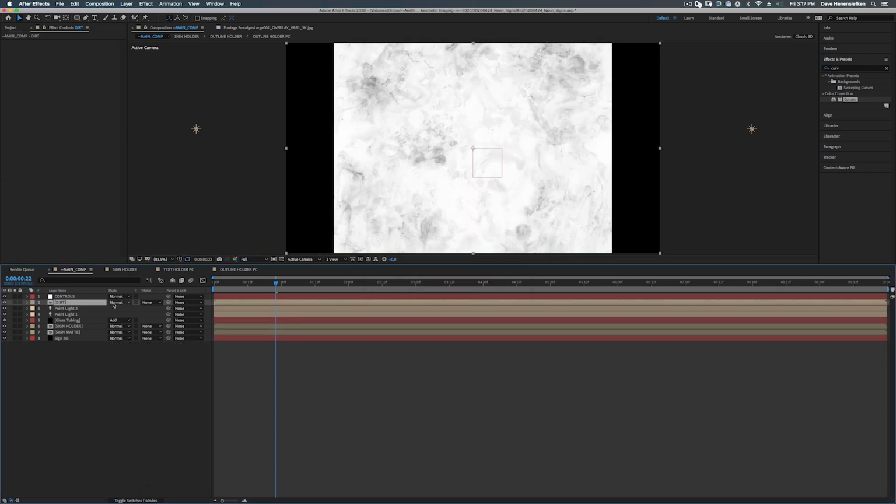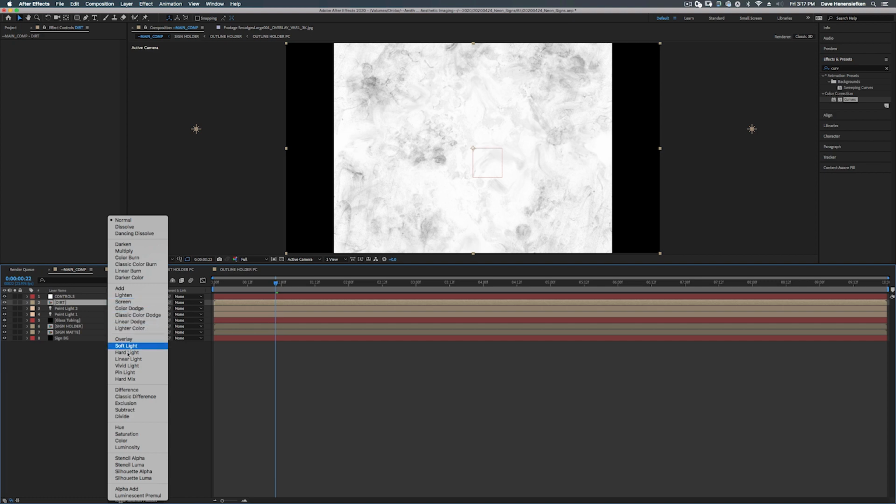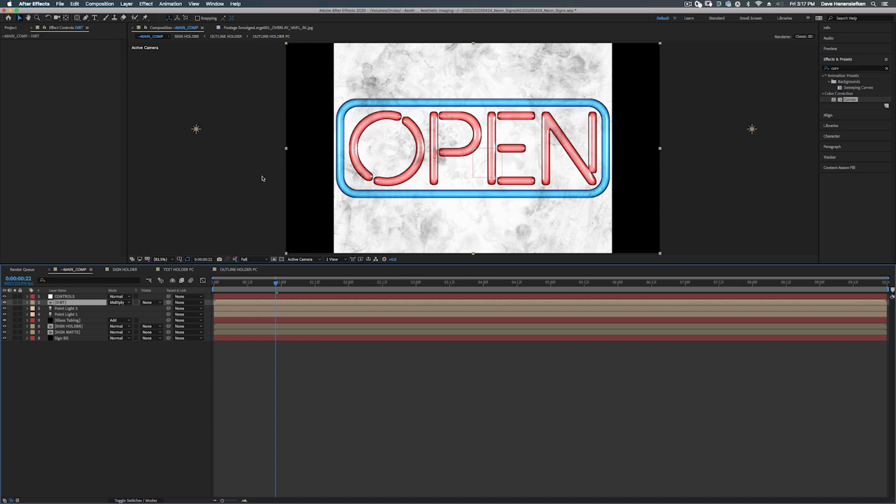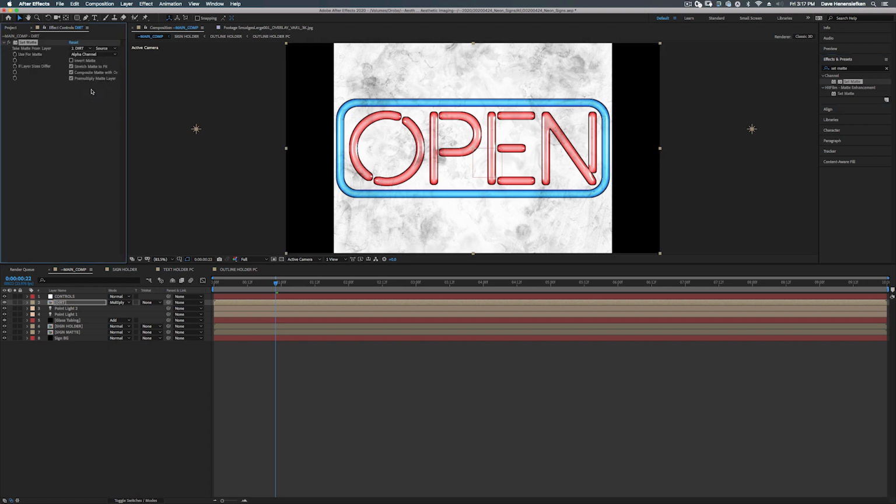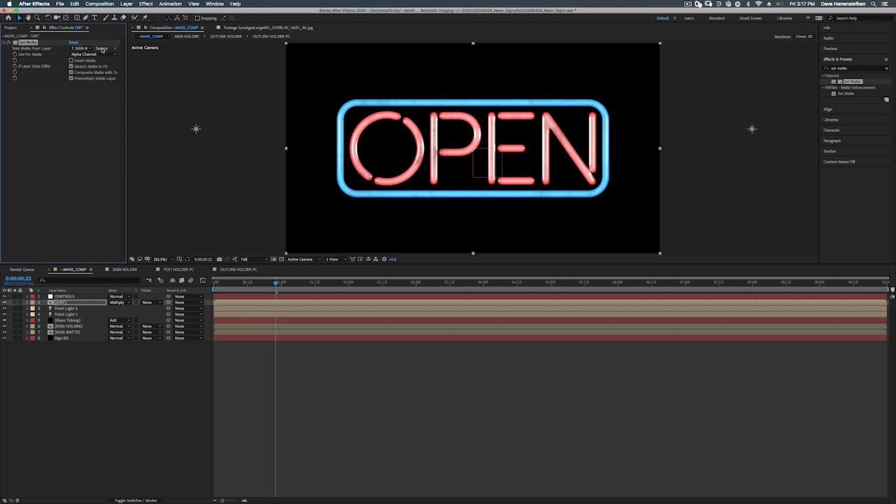So now we want to set this to multiply, which is up here. Now you notice it doesn't look that great. It's kind of everywhere. So what we're going to do is add a set matte. We're going to set this to, you guessed it, Sign Matte, Effects and Masks. And there we go.